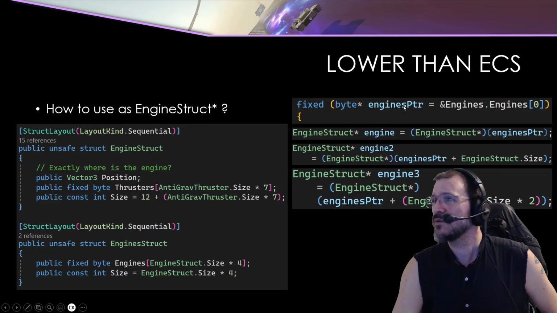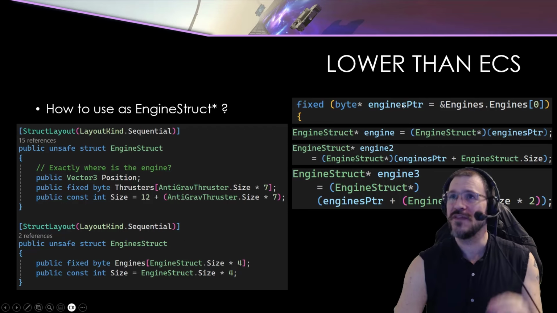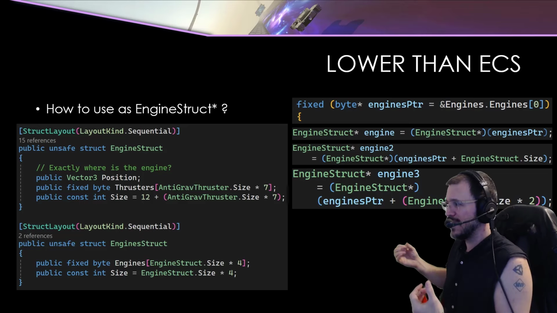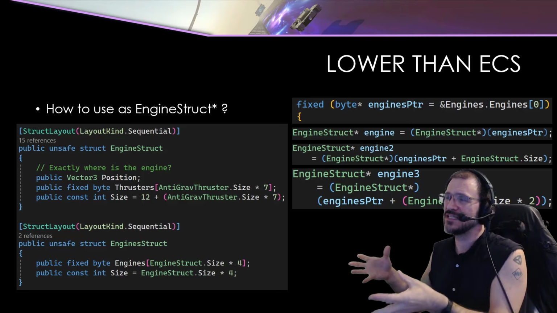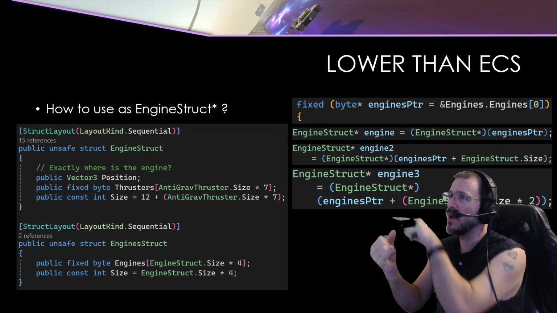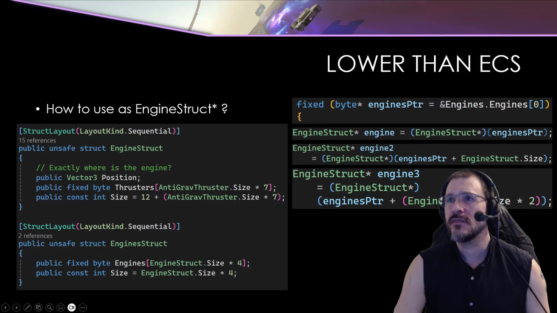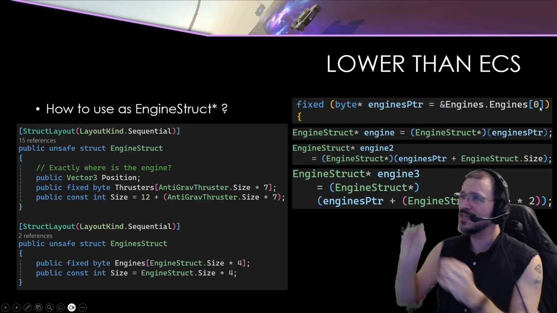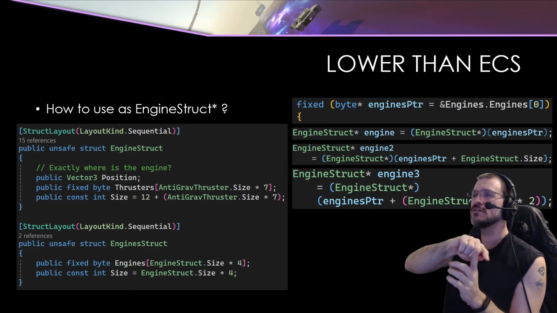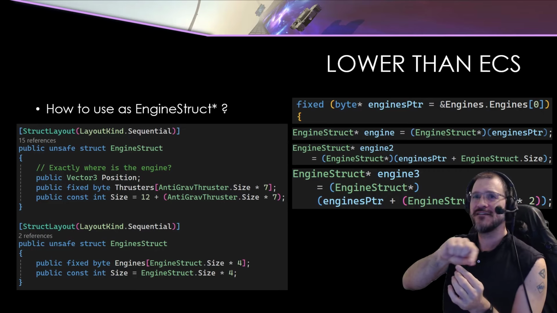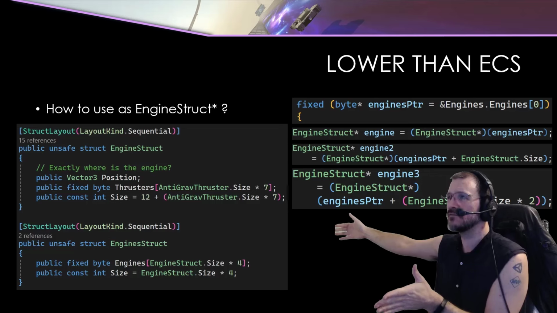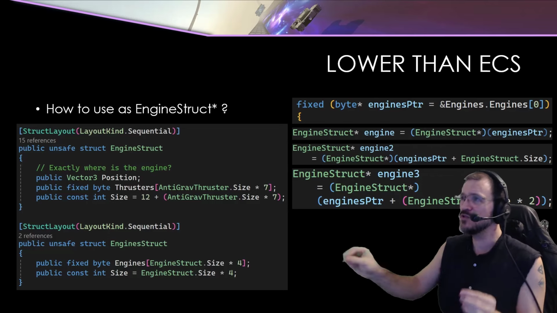This is how we generate a pointer to a block of memory. We're saying, okay, now we're going to get the engine's pointer. This is going to be a variable not pointing to the memory itself. When we ask for it and start using it, it is not giving us the actual engine. It's giving us the address to where it sits in memory. And then here's the actual byte array, engine.engines. So we're grabbing the 0 element, because the pointer from a byte array points to the first element of it, and then everything is sequential after. Because remember, that entire array got put into memory sequentially.